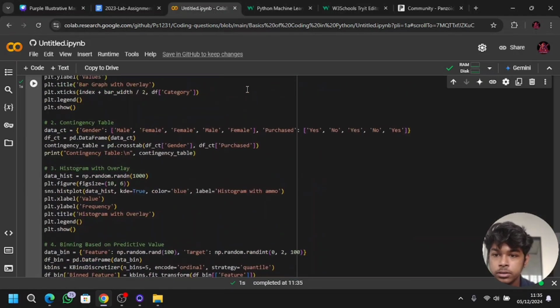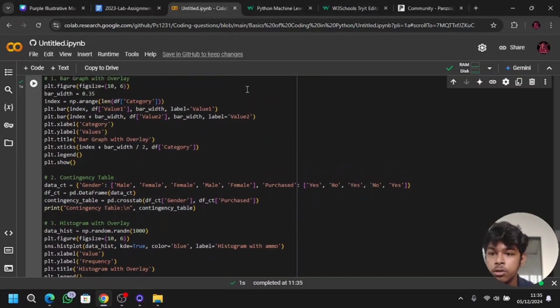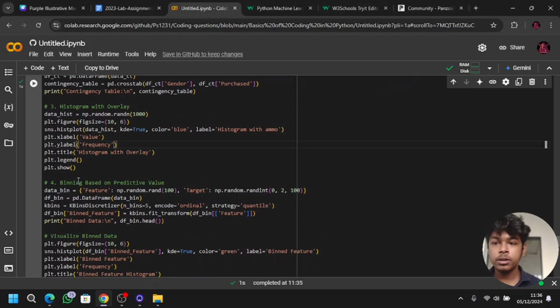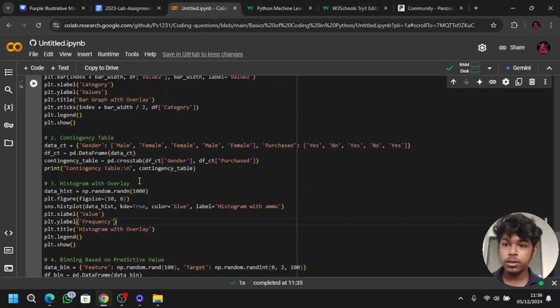We can define the title of the histogram in the following section, plt.title, and we can give the x label and y label as we have previously given in the bar graph by plt.xlabel and plt.ylabel. Now we are again showing the histogram by the show command as we previously showed the bar graph in the previous example.